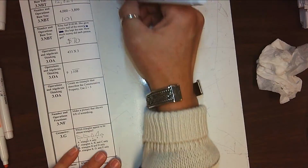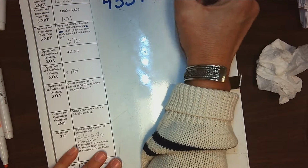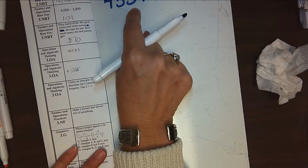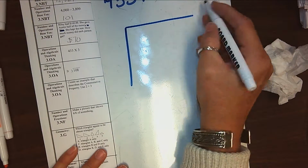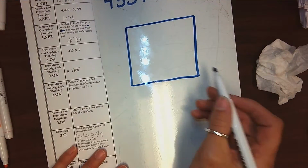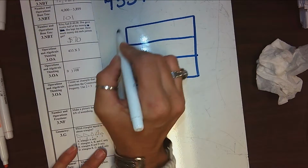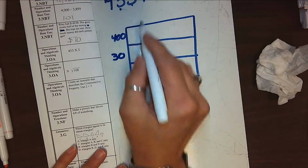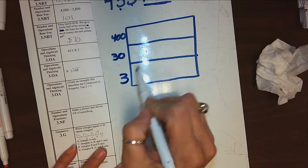Use the box method, the break apart, the distributive property with this. So if we have 433 times 3, we got to figure out what that is. This is where knowing the place and the value of each digit comes in, because you break apart this number. I can see that that number 433 has 3 digits. So the value is 400. The value of this one is 30. The value of this one is 3. And we're going to multiply each one of those that we just broke apart by 3.